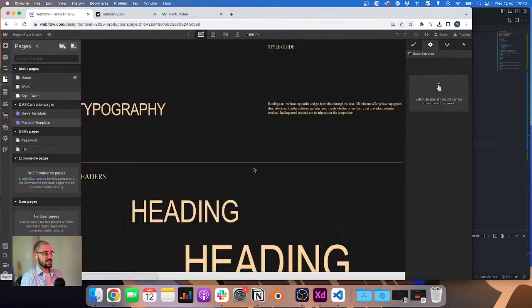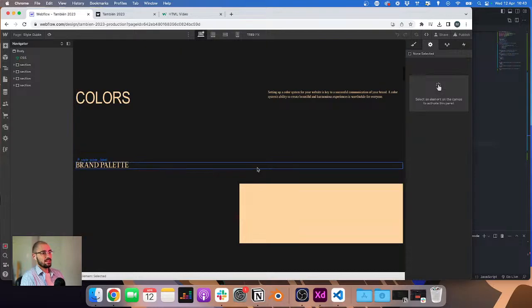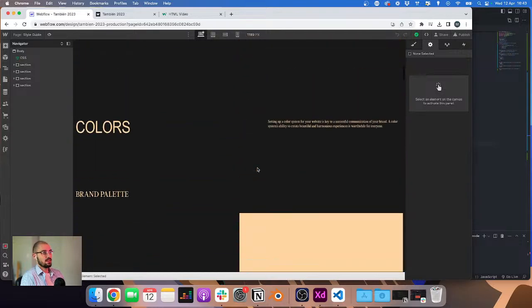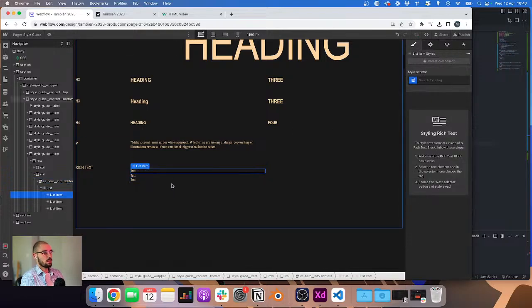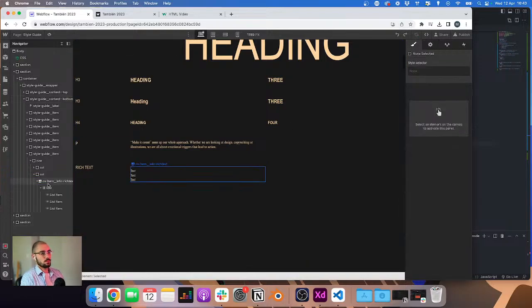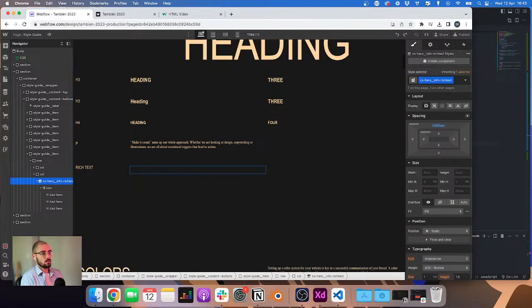Let's come back to the style guide. Yeah, let's just add some text. So this is some text, this is some text, and this is some text.